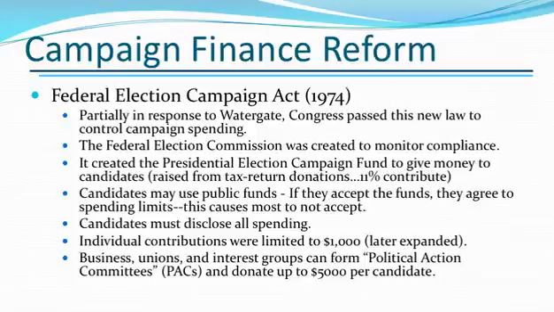And then groups like businesses, unions, and interest groups, if they want to donate money, they have to register with the Federal Election Commission and form a political action committee. And these are still with us today. They are called PACs for short, and they can donate up to $5,000 per candidate.